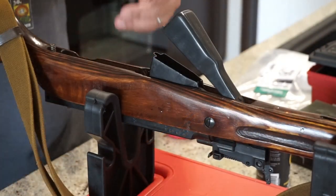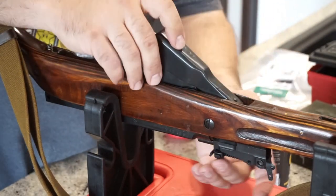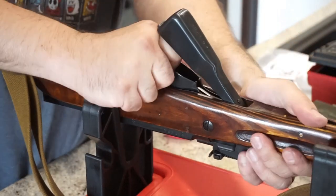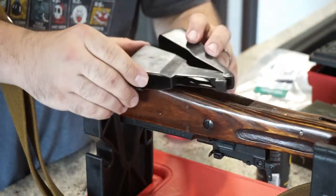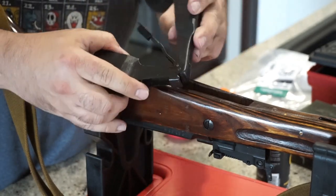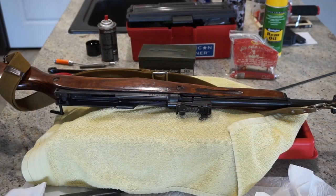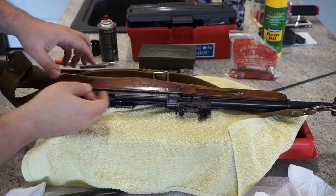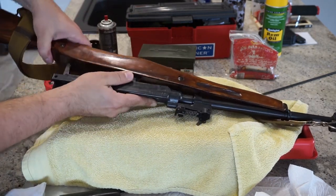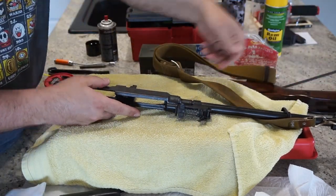Magazine removal can be a little bit tricky — I honestly don't think this magazine has ever been removed before; everything on this rifle looks absolutely fabulous. Pull up on the cover just a little bit, get your finger in there, and pull back. It has a claw action, so be careful not to have the cover turned all the way up or you'll have trouble pulling it out. Set that off to the side. Then remove the stock from the upper receiver — it's basically just going to come apart. Pull the stock off and we'll get it unhooked from the sling.